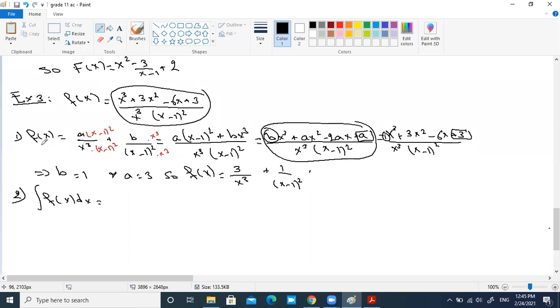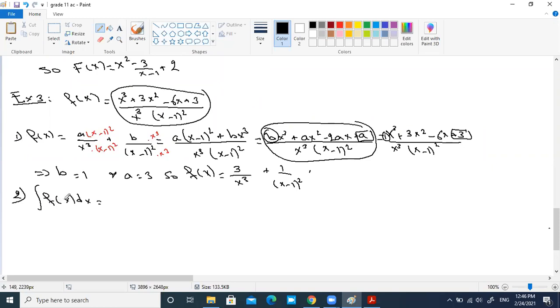We are actually using techniques of integration to find this integral, to write it as partial fractions, to write the partial fractions of this rational function. How to write the partial fractions, you don't know. So in part 1 we hold your hand and give you the partial fractions form, only for a and b.